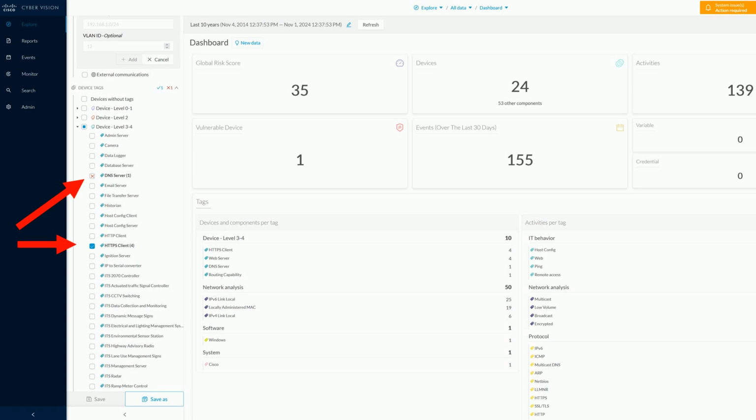Using the checkbox next to each menu item, you have 3 options. You can decide to ignore this filter criteria, then you would leave it blank. You could select it, like it has been done for the secure web clients. In this case, this filter would be inclusive. Or you could decide to exclude this filter. If you do that, you would exclude everything to which this criteria applied from your current preset.